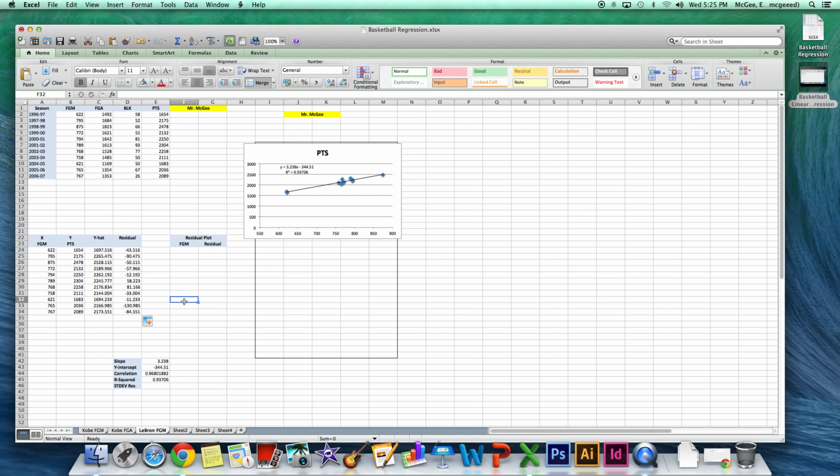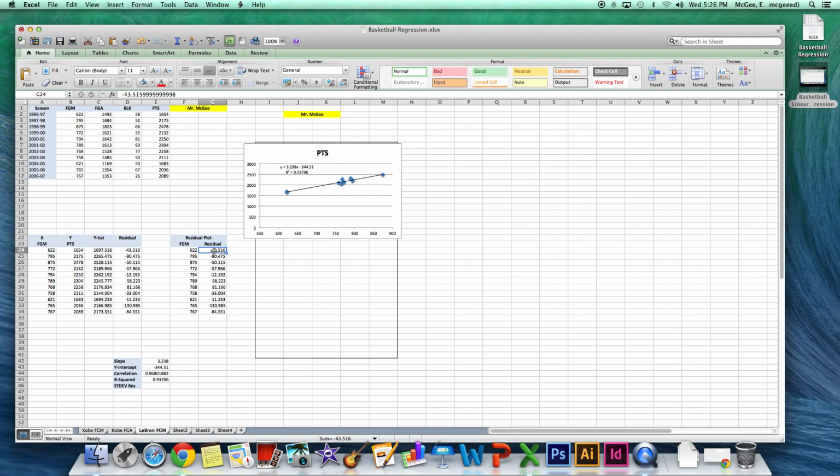So over here, I want you to copy your x variable, which was field goals made. So come over here and copy, Command C, and paste. Now when you're copying your residuals, because now our residuals are going to be our y variable, if I copy this, it's going to copy the formulas. See up here, if I'm clicking on this cell, it's doing B24 minus C24. So as I copy this, Command C, I'm going to click up here, but I'm going to do a special type of paste. I'm only going to paste the values, not the formulas.